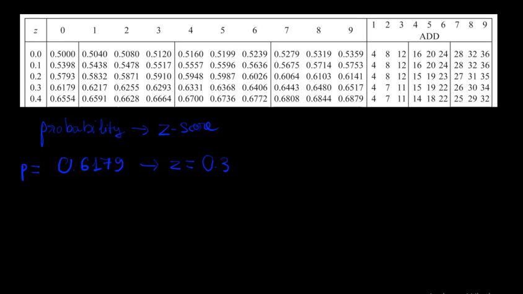Another example, when I have a probability equal to 0.5239. Now look at 5. I have 5, which is around here. I have a 2 and 39. So it is exactly 0.06 from here. So my z-score is 0.06. This one is in the second decimal place. Please remember that. We do not add 6 to here as 0.6 or something. Just the second decimal place.